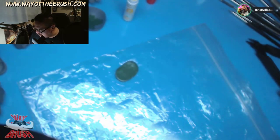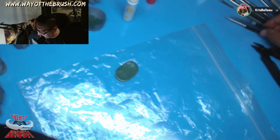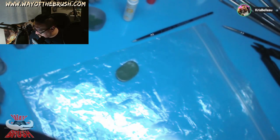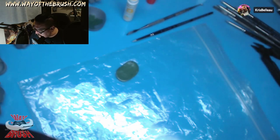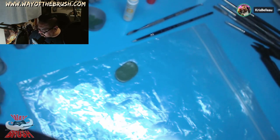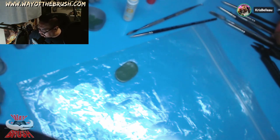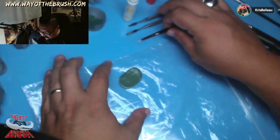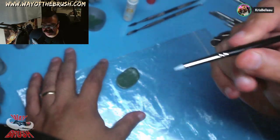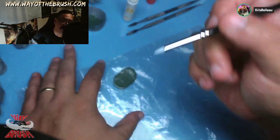So, for that, let's use... We could probably use this tool just to quickly get my outline. I need this tool to really shape it. Might need this one as well. I'm going to end up using my metal tools, I think, for this. But yeah, I think I'll just draw the shapes with this tool. This is basically a little round shaper.